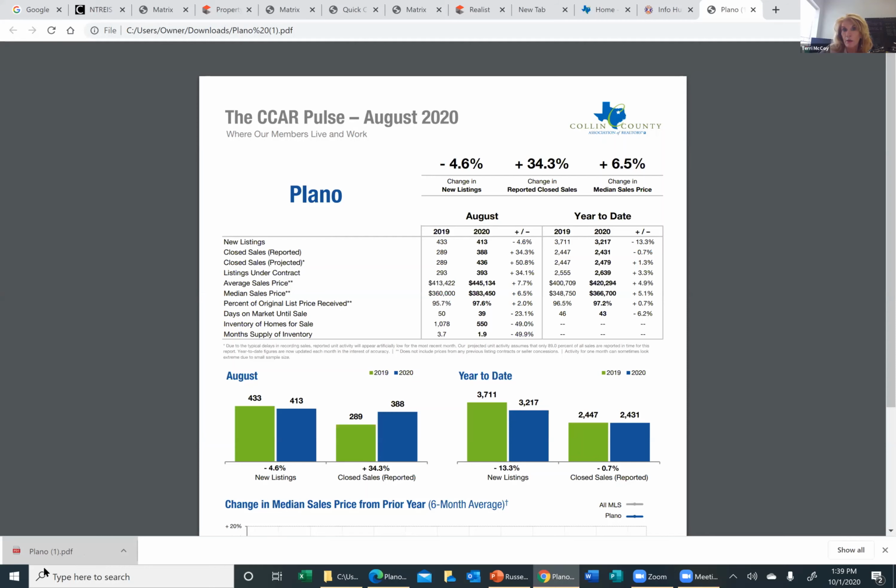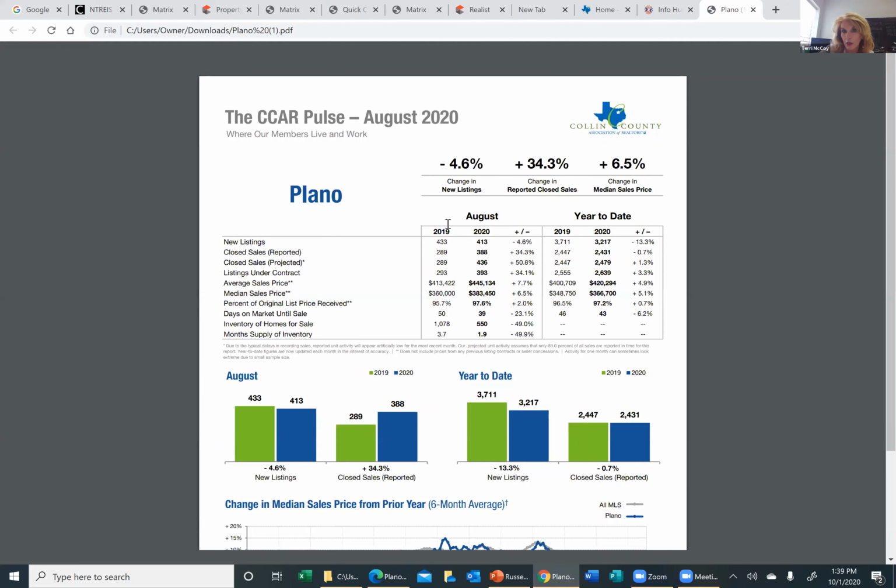Here's an interesting thing when we're talking about the 42 houses going on the market and 88 going under contract. If you look at the change in new listings right here, that's almost 5%, and closed sales is up 35. If you take those two together, you've got a 40% swing on less houses, but more sales.